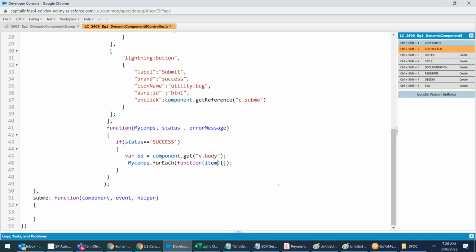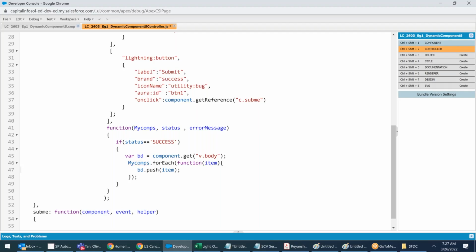Here we go. Now I will write the program inside this. What do you want to do? I want to do body, sorry, BD. BD dot push. In the BD, I want to push the item, each one of them. mycom will contain 4: 3 text, 1 button.